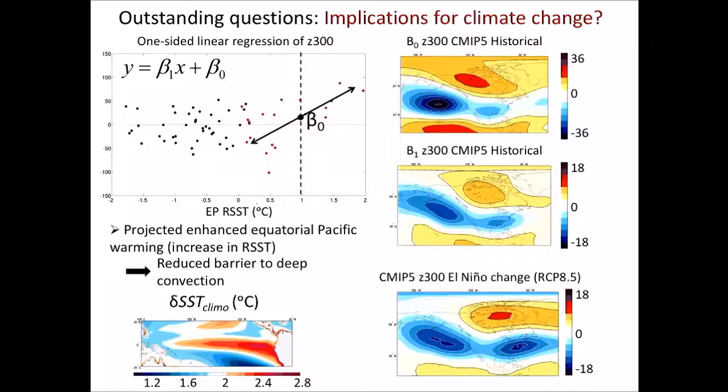And if you look at the El Nino 300 millibar heights that are projected to change, you could see there actually is a pretty decent resemblance between this beta 1 term and how the teleconnection is projected to change. So this suggests that just knowing how the El Nino teleconnection varies in the current climate and how the tropical mean SSTs are going to change can give you some indication of how the teleconnection might change under climate change. That's just an idea that needs to be refined further, but it shows that there may be a connection to climate change here.